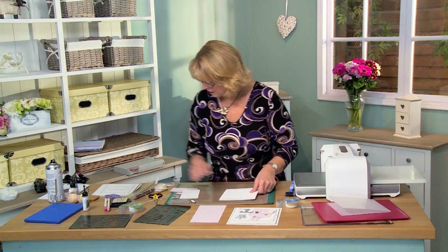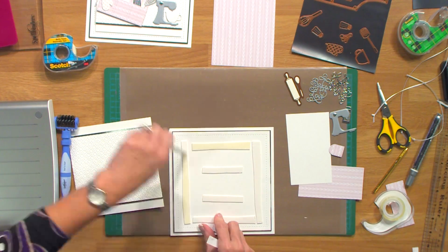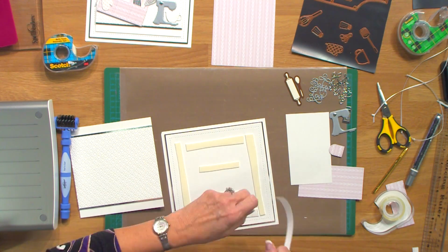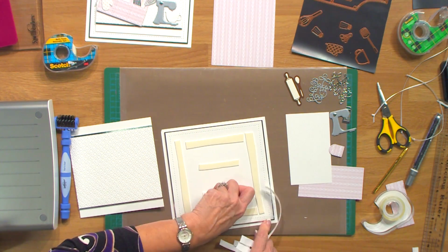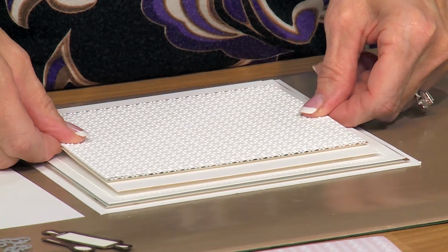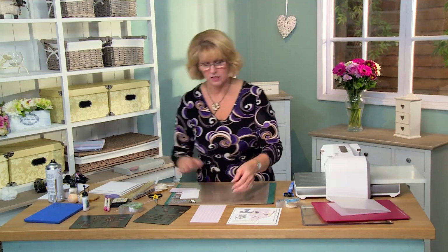There we go. So I'll go ahead and put that onto my background. My pierced white card, and I've got a little bit of that silver mirror card as a matte, just to bring that tone in. Pop that into place. There we go, and now we'll work up from there. So I'll set that to the side for the moment.